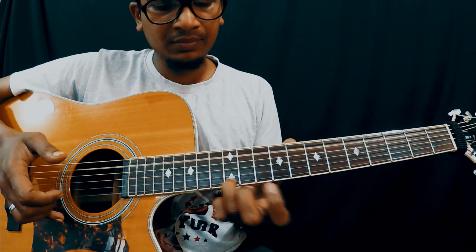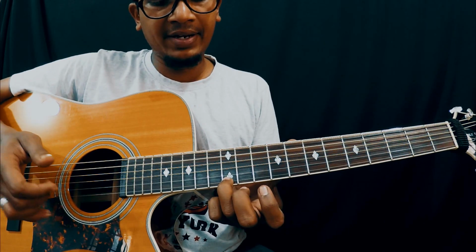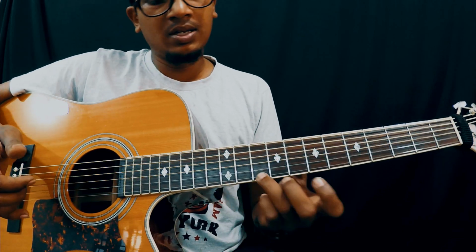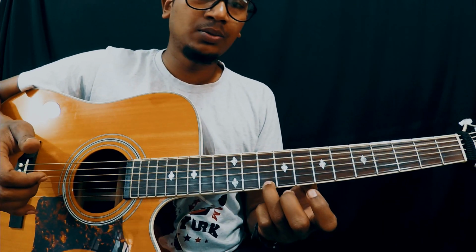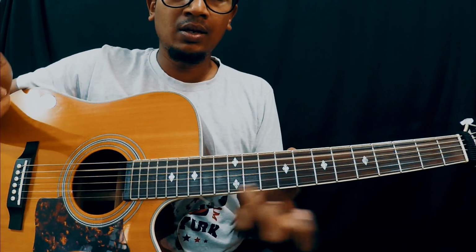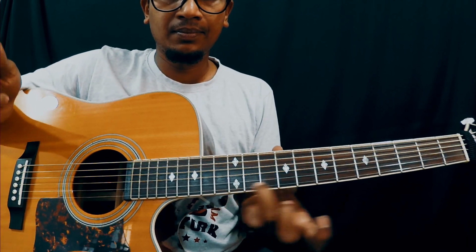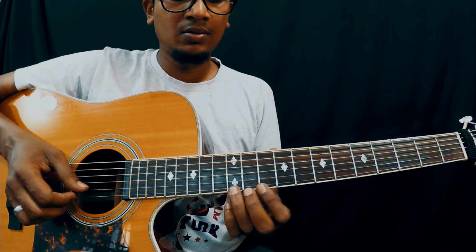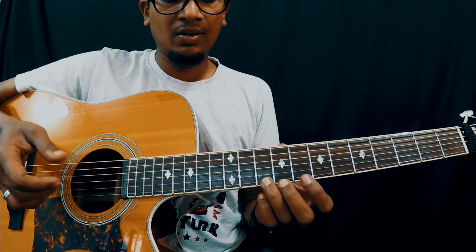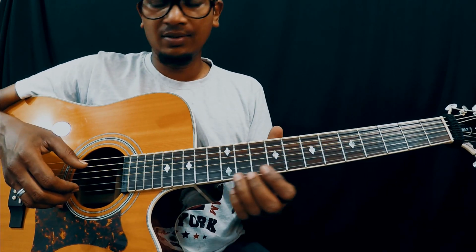Same 5th string. Instead of playing like this, you can slide from 12 to 10 and then you should go to 12 again and come back to 10. Let me do that once again. So practice this slide, and it's very helpful.